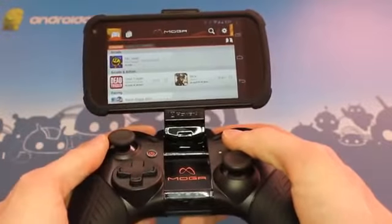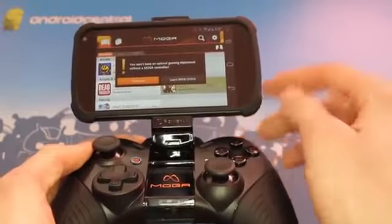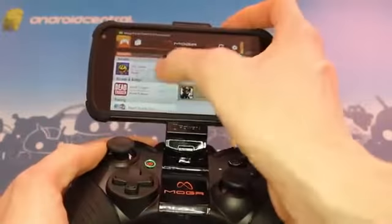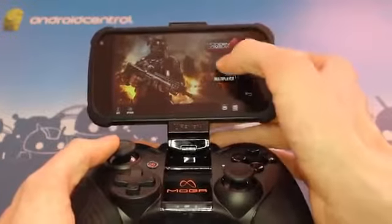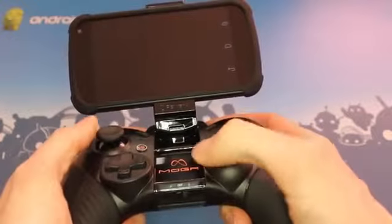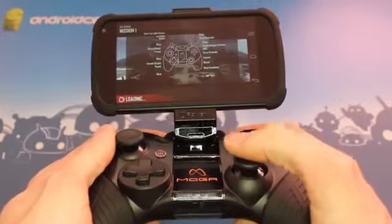We've got Modern Combat 4, a popular shooter here. Yeah, see, right now it thinks it's still, there we go. Continue. Modern Combat 4 has been really well optimized for the Moga controller. It takes full advantage of the controls here. You can see even on the loading screen it gives you a full layout.